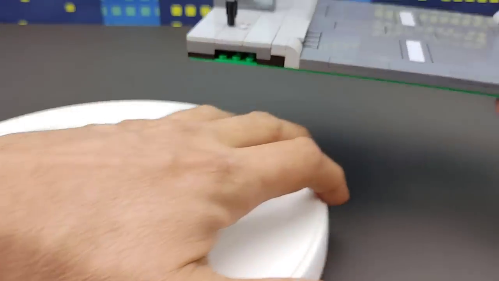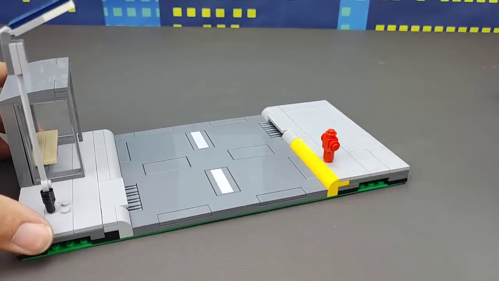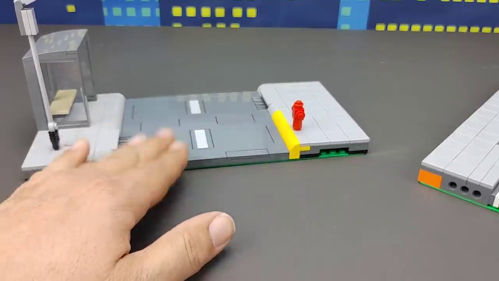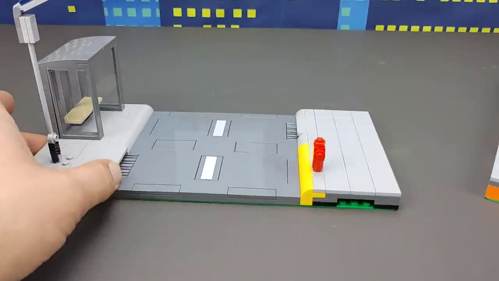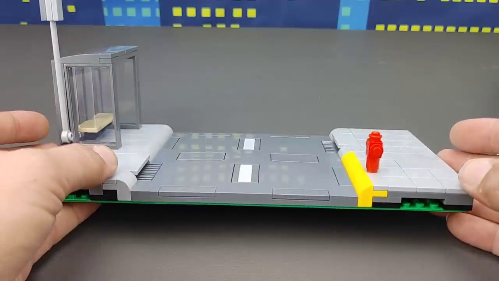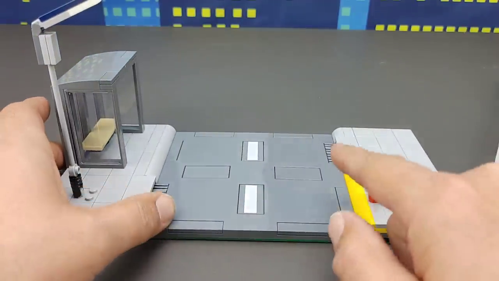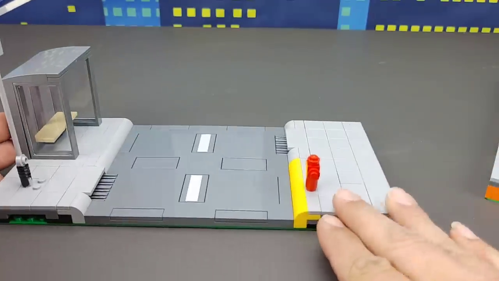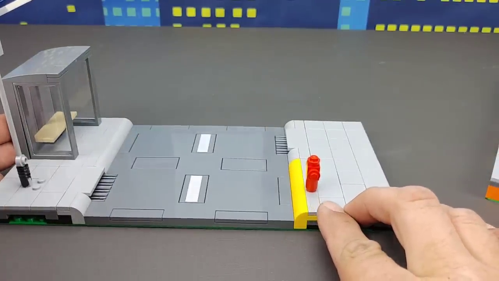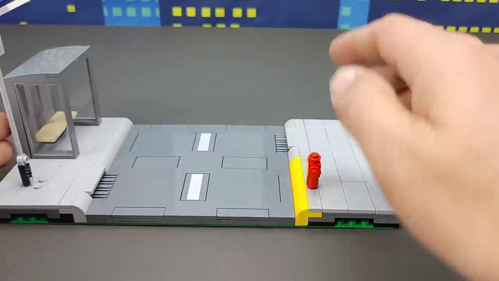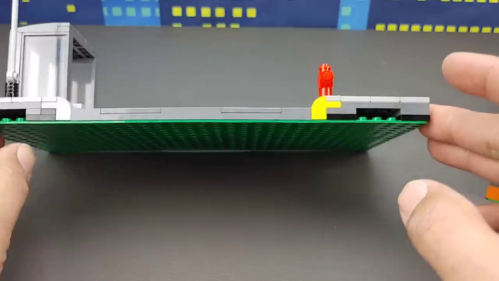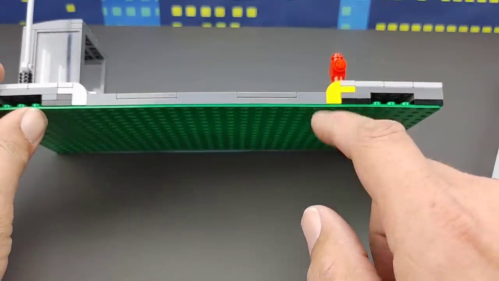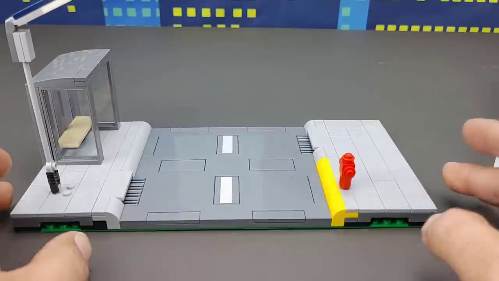Let me get this turntable out of the way and show you one more time. Mind you, this is not widening the roads in any way, shape, or form. Although I do want to point out, it would be very simple to widen these and still keep this really amazing look. All you'd have to do is move everything you did here back one brick, and then you could put a white line here before you get to the curb. Then just move that plate in, put your tile over top of it, and finish building everything the way you were.